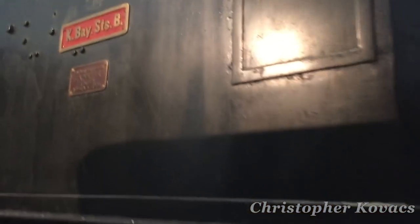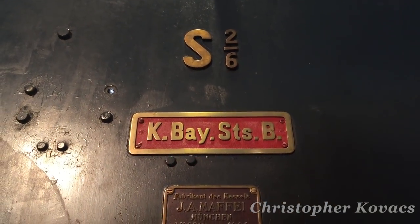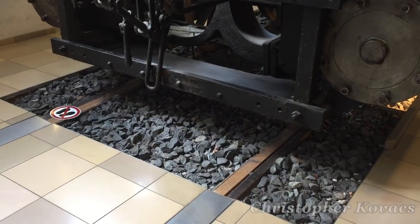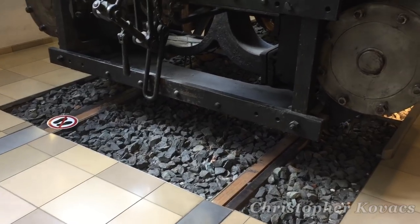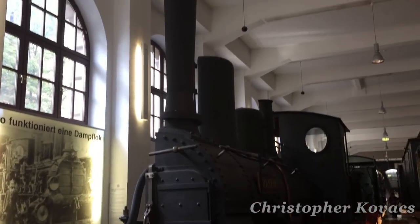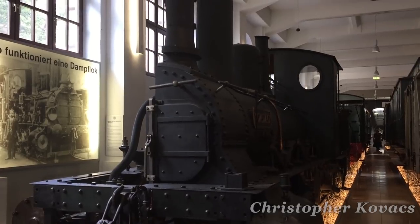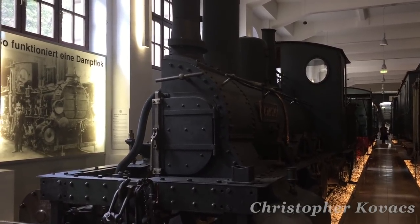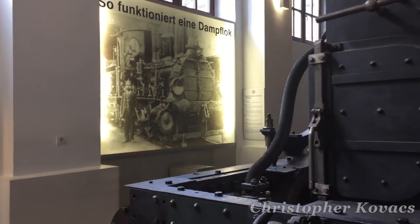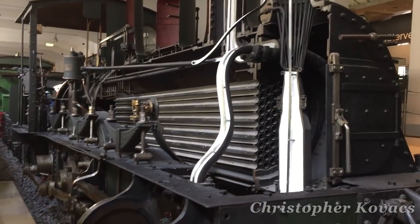Retired from service in 1925, the engine was donated to the Munich Transportation Museum before being transferred to Nuremberg. Towards the back end of the line the Class S-26 is on is Nordgau, another Mafai-built locomotive from 1853. The rest of Nordgau is not present, as it was sectioned lengthwise in 1925 at the Munich workshops, in order to provide a visual diagram of how a steam locomotive operates.